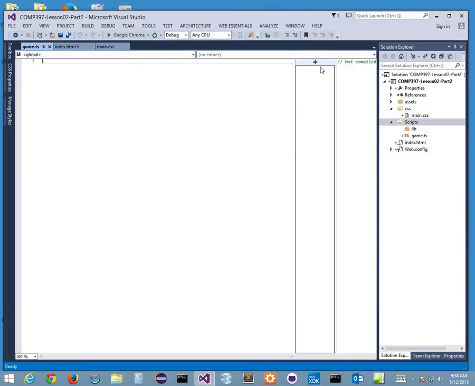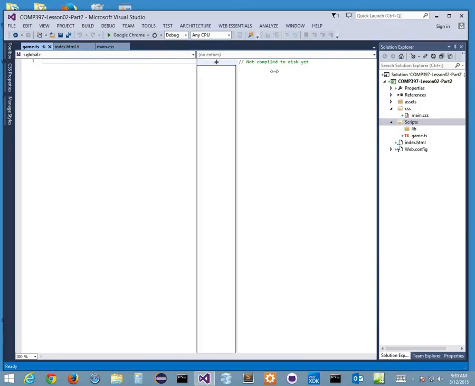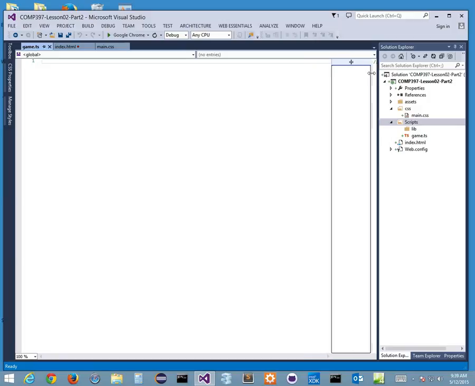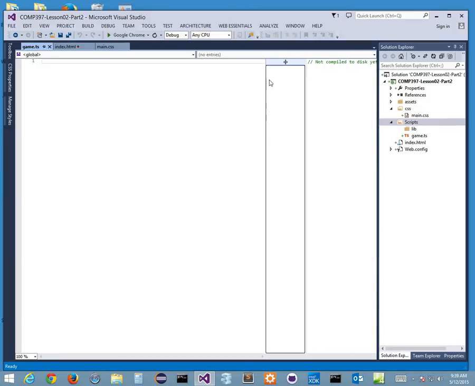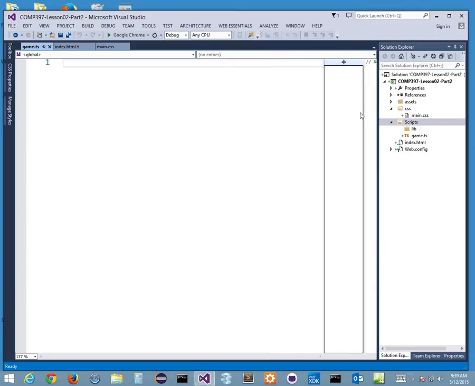And if you notice, I get this split window between JavaScript and TypeScript. You may not. You may see just this, right? That's perfectly fine. It's still doing it. My version of Visual Studio 2013, the way I've configured it, allows me to have this preview window on the right. All right, I'm going to make this a little larger for you, right? Oops, it's too large. And move this over to the right so we don't see it too much, right? We're in the game.ts file.